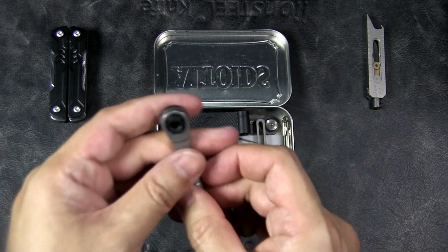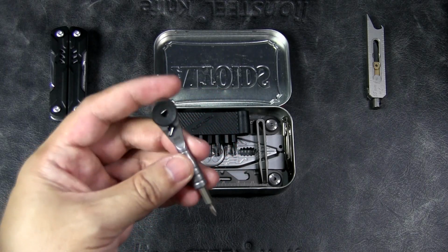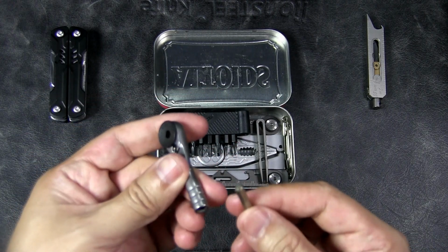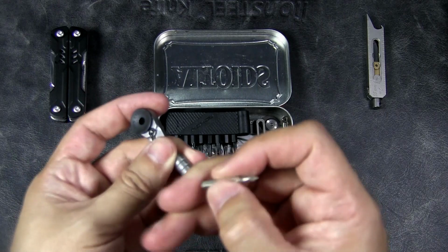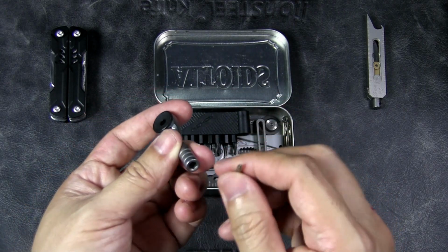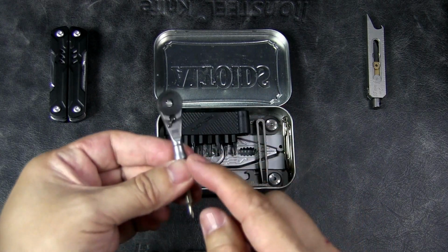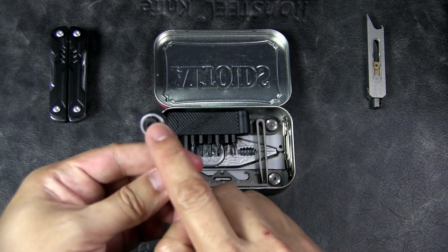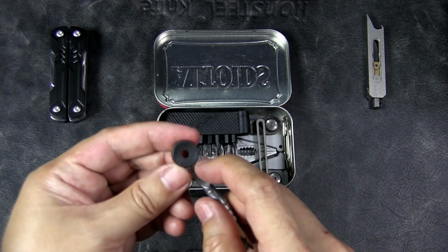This is something I showed previously, and this is one of the world's smallest ratchet wrenches. That's right, this is a ratchet. It takes the 4mm bits, and this is the bit. Actually, it comes with two bits. This is one of them, and that can go here, so you can use that as a driver. If not, you can put it over here as a wrench, or as a ratchet, and then you can use that as you need.